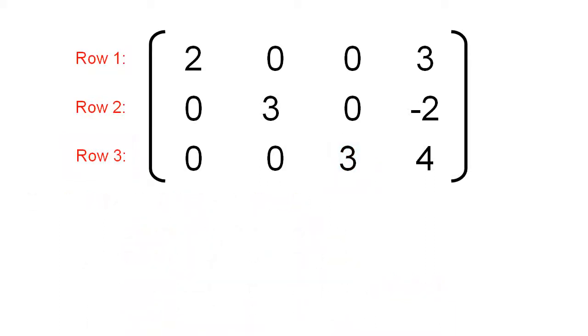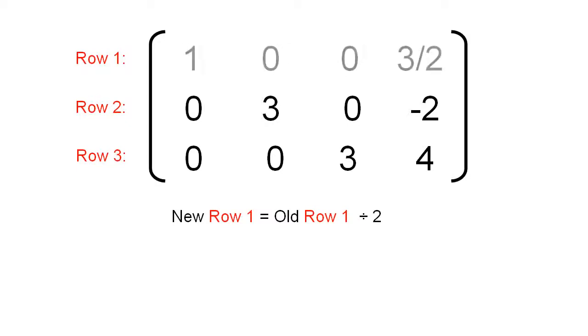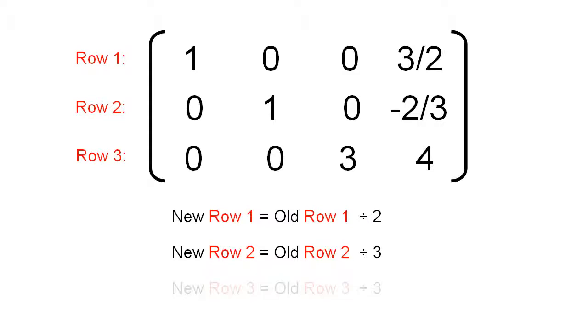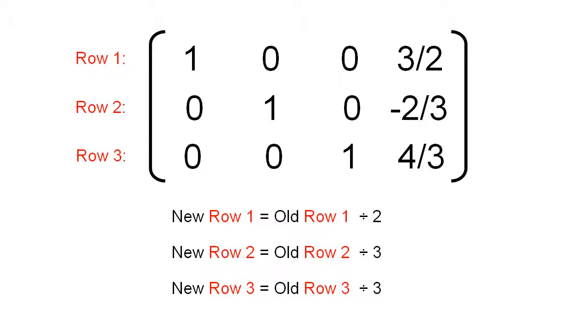And now we have our lower and upper triangle of zeros, and we have the diagonal with non-zero entries. To finish it off, we'd like to have 1s on that diagonal. So what we can do is we can divide row 1 by 2, and we can divide rows 2 and 3 by 3. And there we have our row-reduced augmented matrix, and so if you're using it to solve a system of equations in x, y, and z, it would say that x is 3/2, y is -2/3, and z is 4/3.